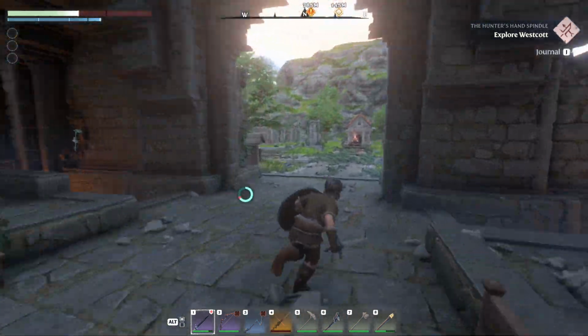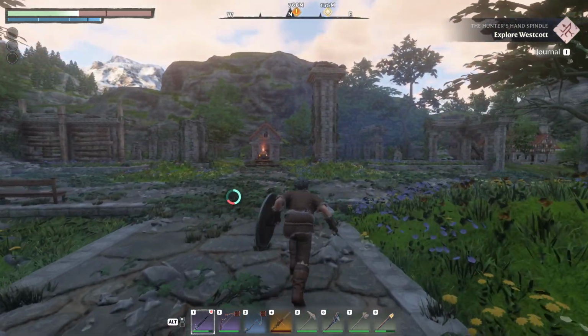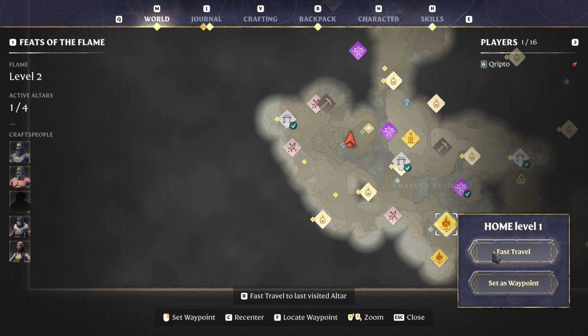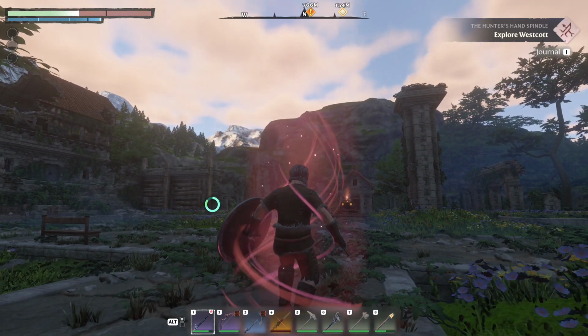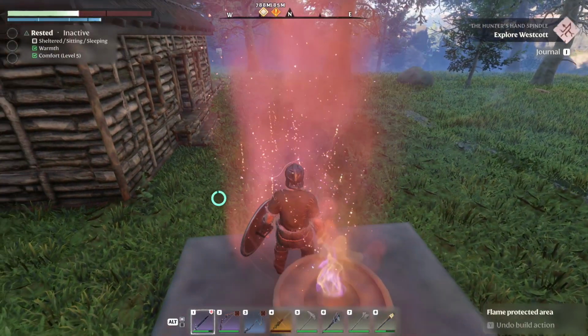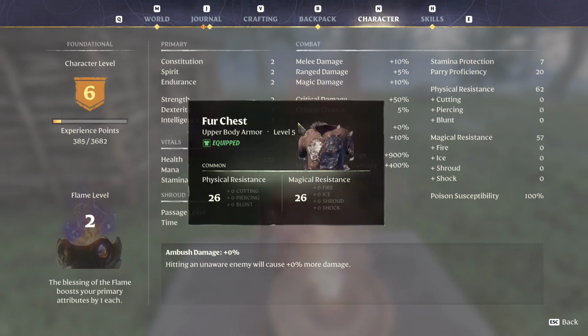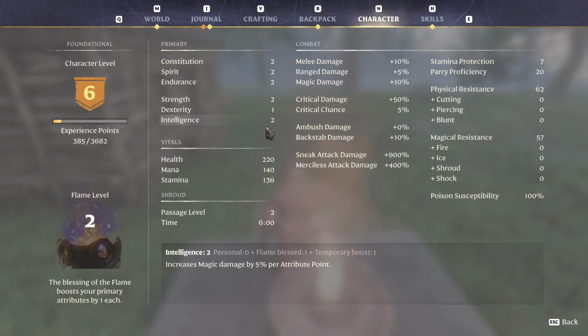Alright. We done pretty well today, boys. Again, alright, let's travel back to the house. How much do we have until we get to level 7? How much experience do we need? Should be the question. Let's take a look at our character. Okay, not bad. All attributes. Not bad.